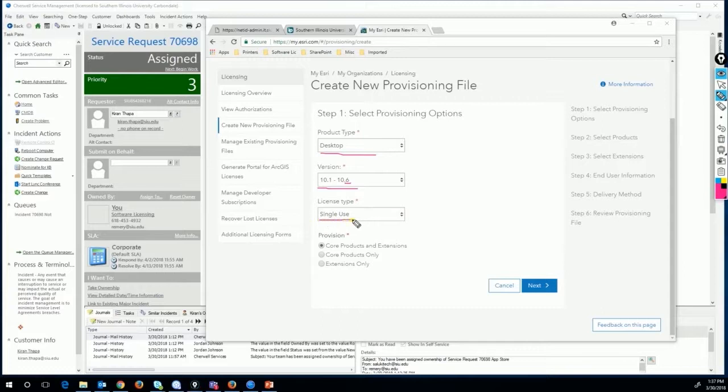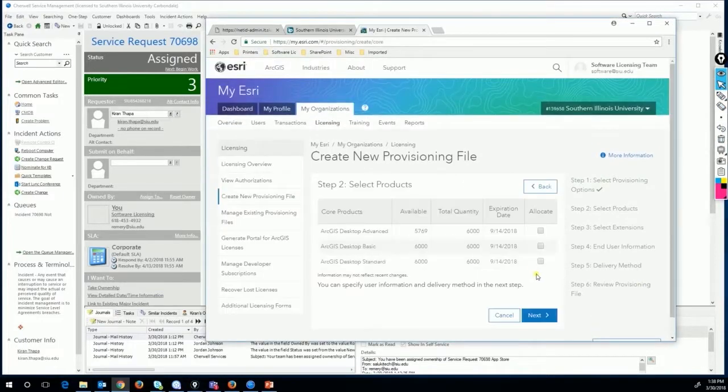License type is single use, and the provision is core products and extensions. Then you're going to click Next. Then here we're going to say ArcGIS Desktop Advanced. Then we're going to click Next.